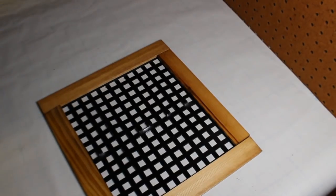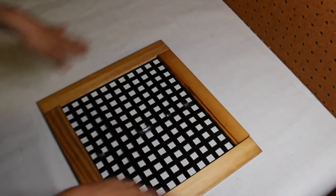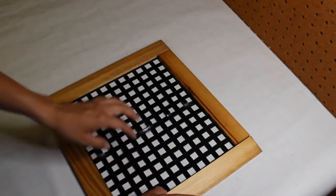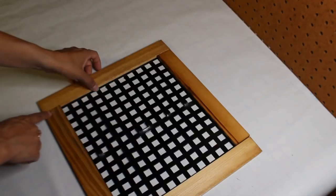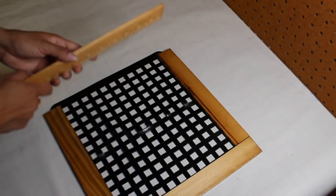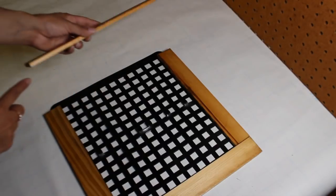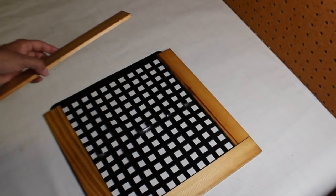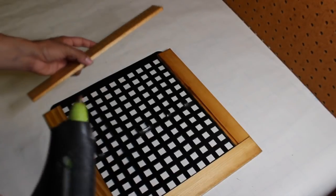Alright, so now I already set the frame the way it's supposed to go. So I'm going to pick it up and glue them together. And I can glue right here as well. So I'm going to put glue right there and then glue on the sides. And then I will also add another support in the back, and I'll show you that in a second.